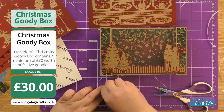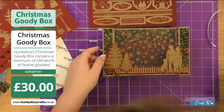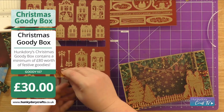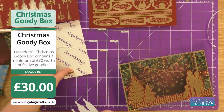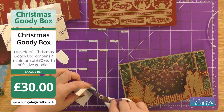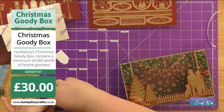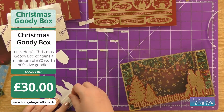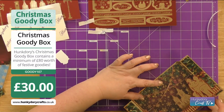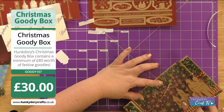So I'm going to have the doggy sat looking up at them there. Let's see if we've got a nice church or something we can pop in the background. And I think I'll double these foam pads up, like Natalie said, just to give some extra depth. I'm going to cheat and just put an extra one across the middle in this occasion. And we'll just have that. This looks so cute. In over the background there.